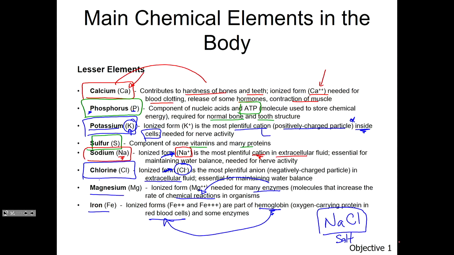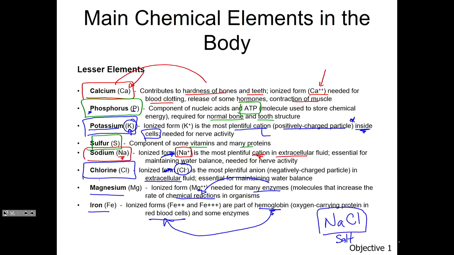We're not going to make you memorize the periodic table. We're not going to make you memorize how these guys come together. We want you to know, hey, here are the names, and here's a little bit about what each does in the body. Okay, question, then we'll come back. We haven't gotten there yet, so don't stress yet.